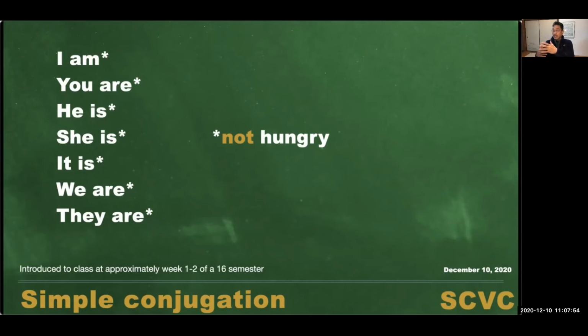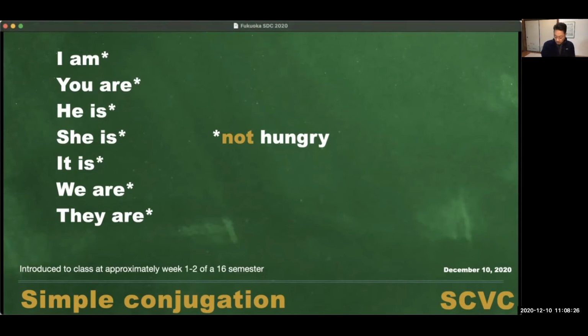There is a lot more need for you as ALTs and JTEs than for me as a university teacher to be able to tie this in with the textbook that they might be using in other classes. What I suggest is that you look at the textbook that you're going to be using with these kids, maybe the grammar book that they're using in a special grammar class, and look at those phrases and think about how you can adapt it to this using the seven pronouns and the basic verbs. You can also go from here.